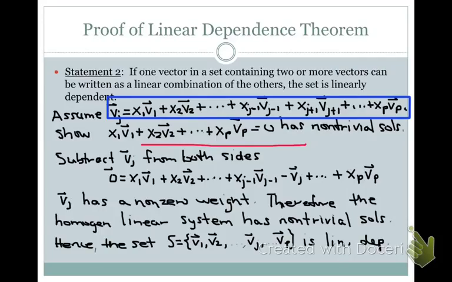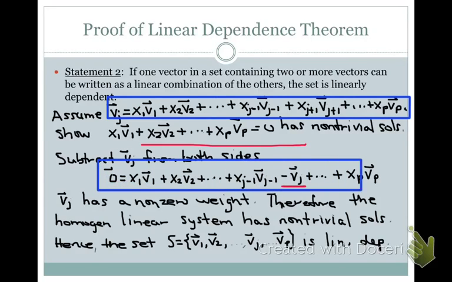Hence, we need to show what you see underlined in red, and that is that the homogeneous linear system has non-trivial solutions. So starting with the equation that's outlined in blue, let's now just take the jth vector and subtract it from both sides. So you'll see that that vector now shows up on the other side of the equation in its rightful place. So to the right of that would be the vector xj plus 1, vj plus 1. We've just left it out and it's included in the dots that we see there. So if you look at this, now we've taken the one in blue and rewritten it as a homogeneous equation.